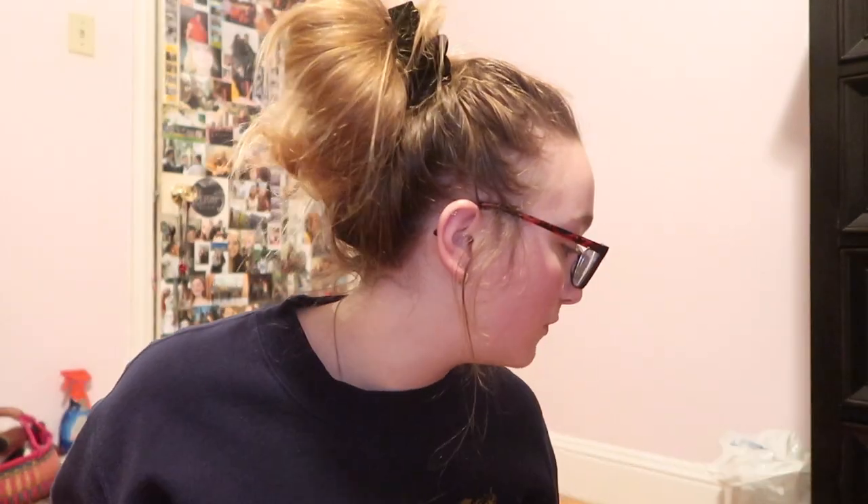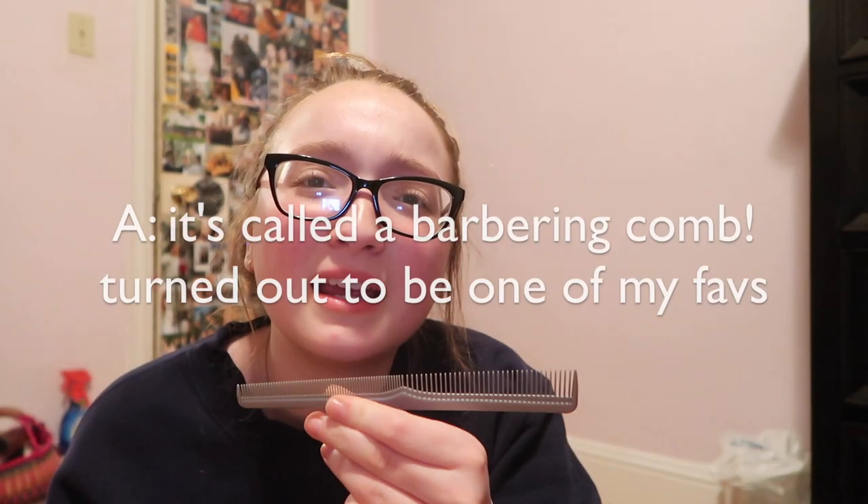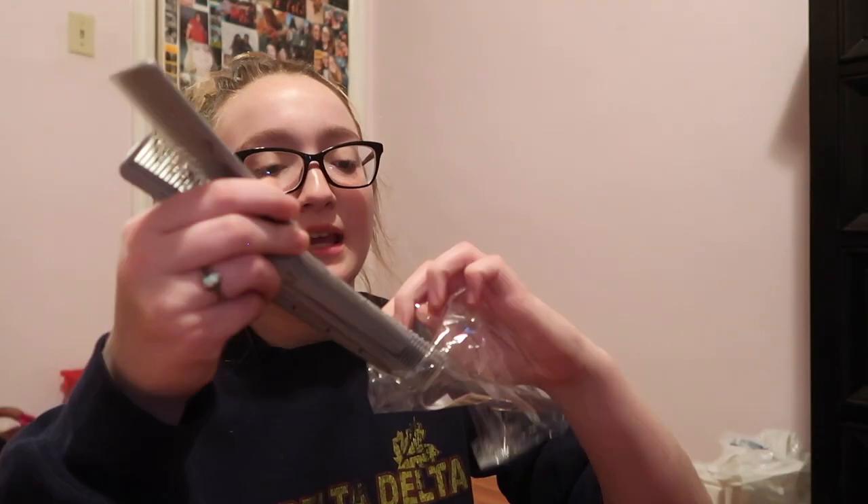In here I have a ton of combs. You wouldn't even think that we use all these combs, but we do use all these combs. The lighting is the worst, so I apologize for that. Pintail. Wide tooth — your grandma probably has one of these. And if your mom is a grandma, like mine, your mom might have one of them. Pintail. There's so many. I just keep them in this little plastic thing it came with just to keep them contained. Except apparently it's broken on the other side. I have a teasing comb — used this one a lot this week.